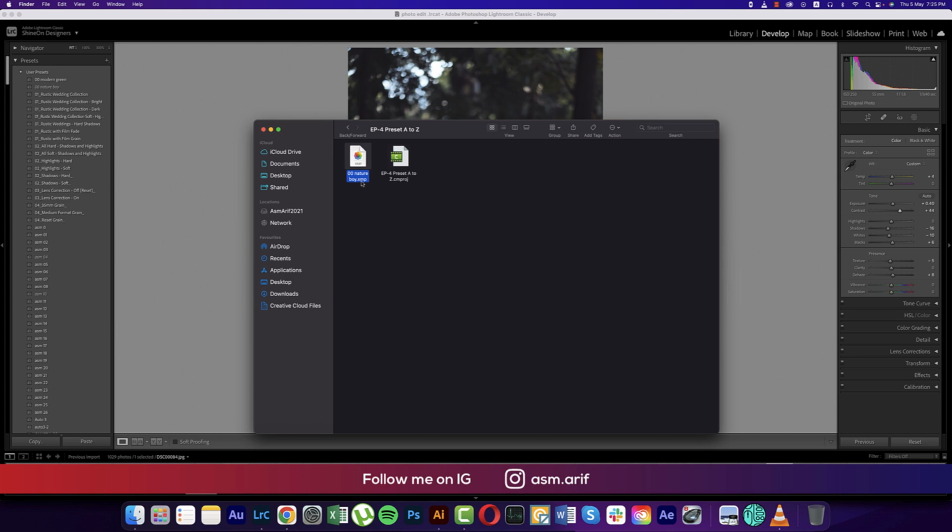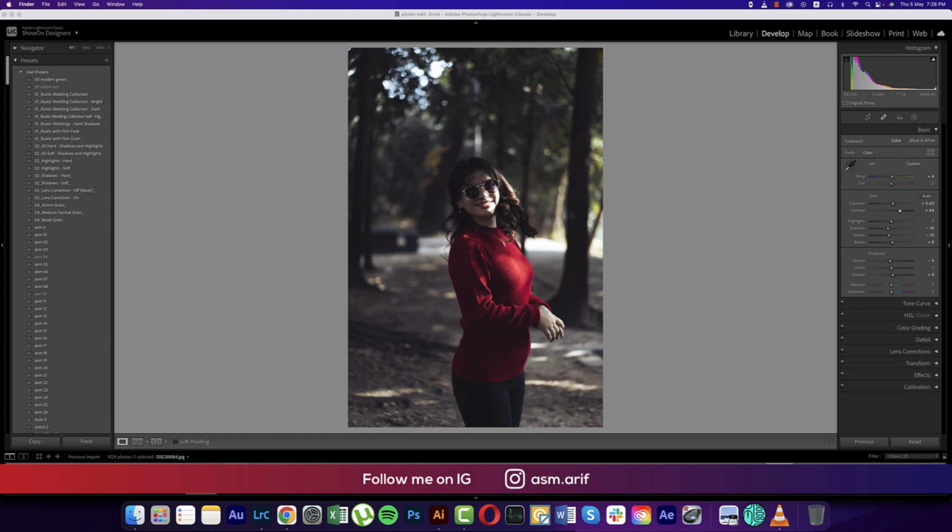In 2022, this facility is given by the Creative Cloud, and you can share this as a file with the mail, or you can sell this preset, you can just share this preset with your friends and your audience as well. So if you want, you can use that preset to the batch photo. So let's go back to the previous one.